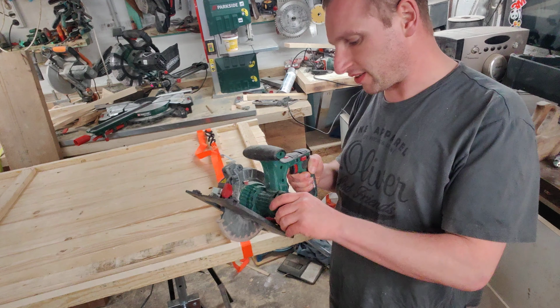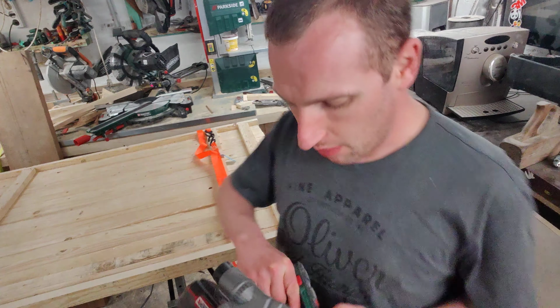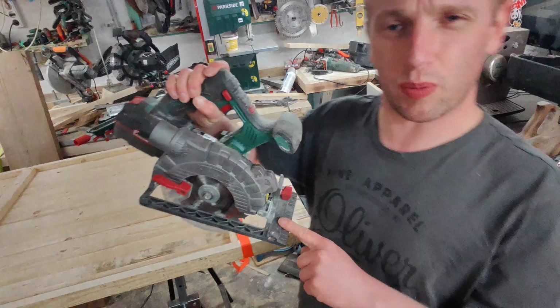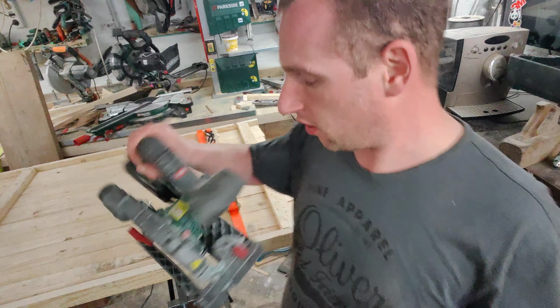So I got a couple of comments again asking if I could be a bit more in-depth in the review of this Parkside 20-volt team battery-powered circular saw.